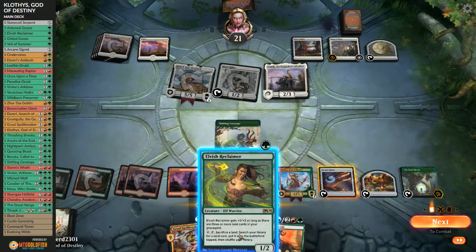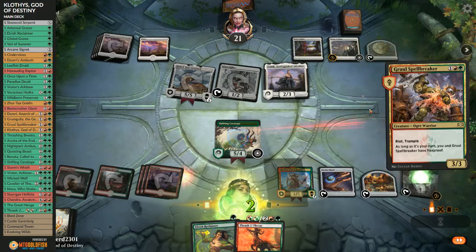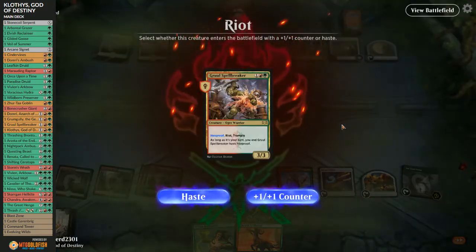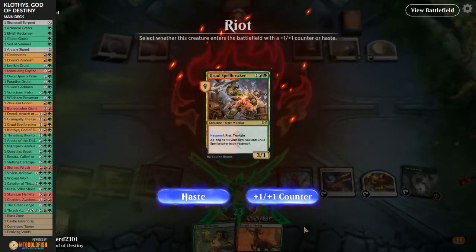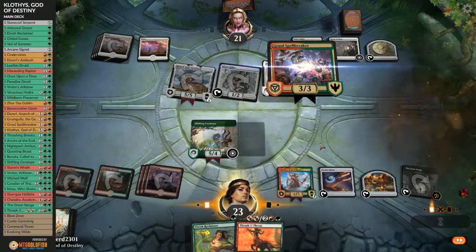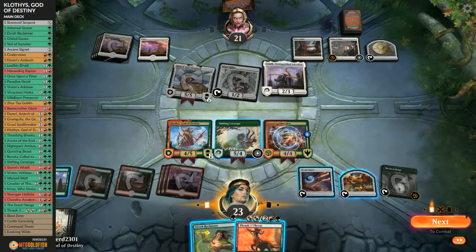Okay, I could just play the Reclaimer, but that does nothing. I can still play the Reclaimer afterwards. In fact, this is now a 4/4. I can add a +1/+1 counter to make it a 5/5, but it won't tangle with... Okay, let's just give it haste. Get ourselves Castle Garenbrig, so we can actually trash something.